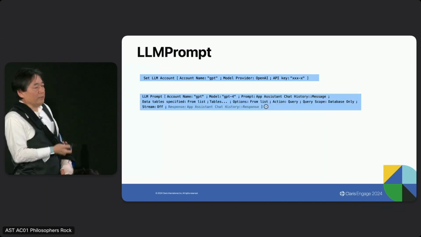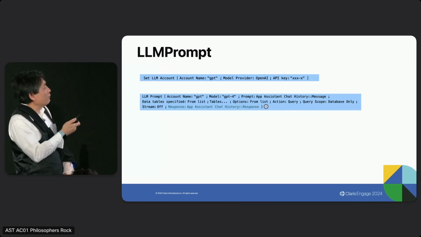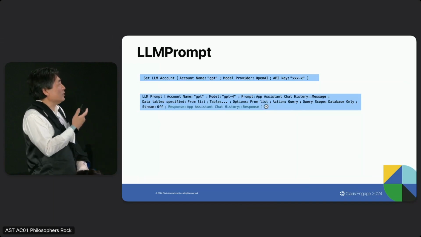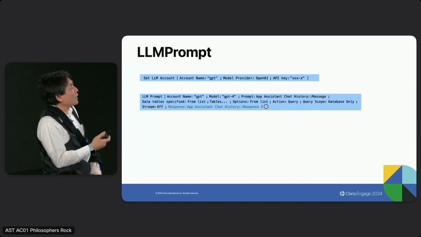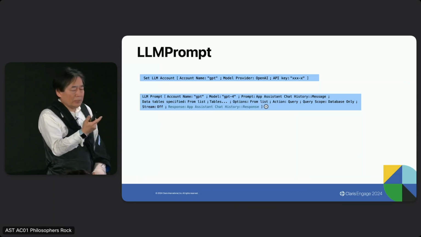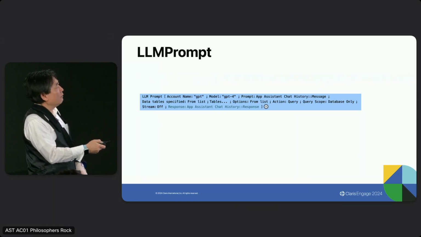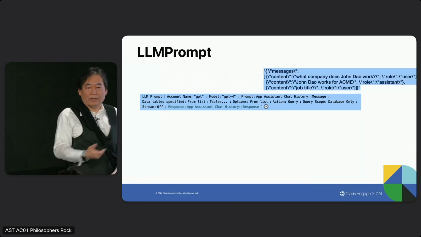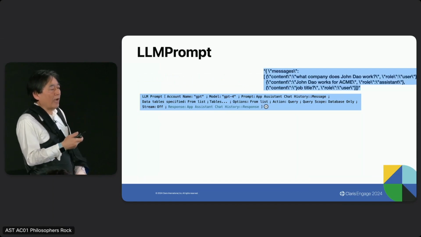And here is an example of the LLM prompt script step. You can see the first parameter, account, points to GPT, which was set before. And the second parameter, I specify GPT-4. And the third parameter is the primary one. That's the content of the prompt. So I get it from a field. And for the content itself, there are two choices. One is you can give plain text, with natural language. And another one is you can use a JSON object.